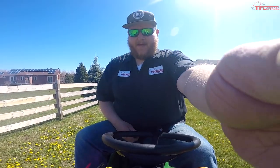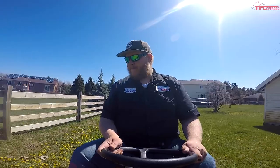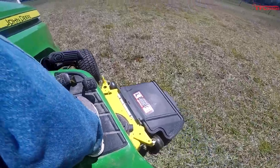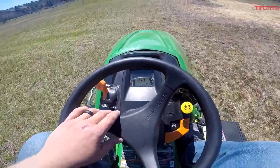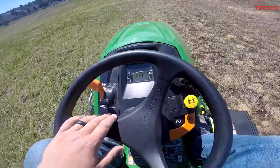Starting up this tractor is really easy. Foot on the brake, make sure the mower is turned off, and off we go. One of my favorite things about this tractor is the hydrostatic transmission — it makes things so simple because there's no shifting. You jump on, you have a pedal for forward and a pedal for reverse. The beauty of the hydrostatic is you can go from a standstill to full speed with no shifts; just use your foot — the more you press down, the faster you go. Foot off, reverse, and you're moving backwards. Nothing you have to move with your hands at all.